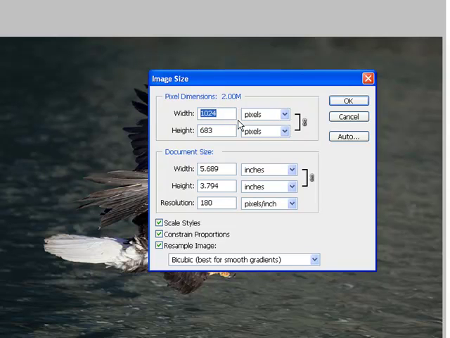The deciding factor for us will be what projector are we using and what's its resolution. If it is an XGA capable projector, it'll be at 1024 by 768. If it happens to be something a little bit lower, the next one down typically is 640 by 480. Now if you're working on a very high-end projector, something like a Canon SX6 or SX7, it might be considered an SXGA Plus, which gives you 1400 by 1050 pixels. The basic rule of thumb is that you do not want your pixel dimensions of the image to exceed the native resolution of whatever projector you're going to use.